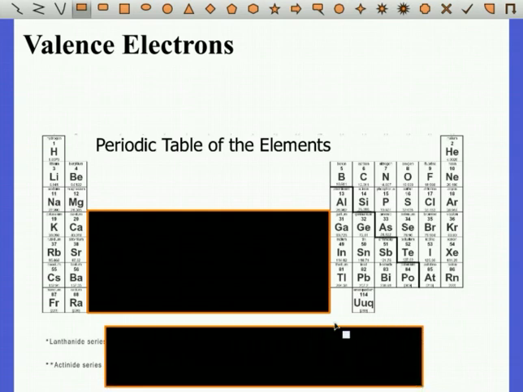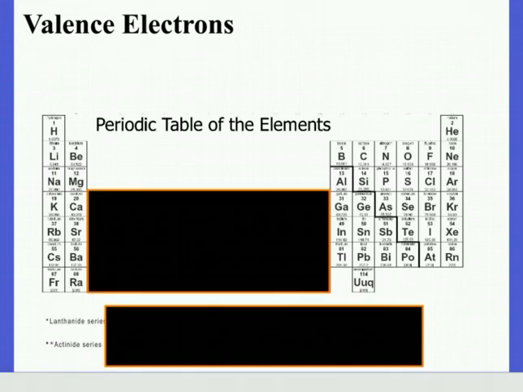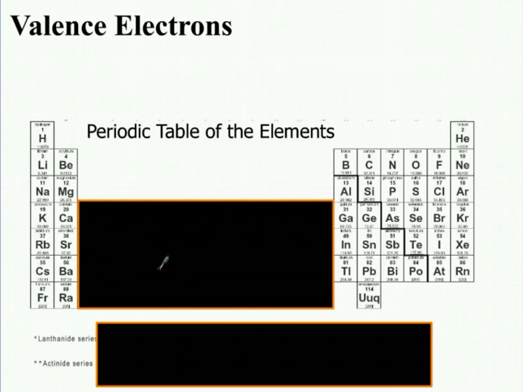The only parts that you are going to look at are the first 2 columns and the last 6 columns. These are the only ones that matter when we talk about valence electrons. I'm not going to go into too much detail. These notes are already way too long when it comes to why these ones don't count for the outermost electron rings. If you really want to know, come see me, and I'm more than happy to talk to you about why that's the case. But really, you just need to understand that these ones don't matter.